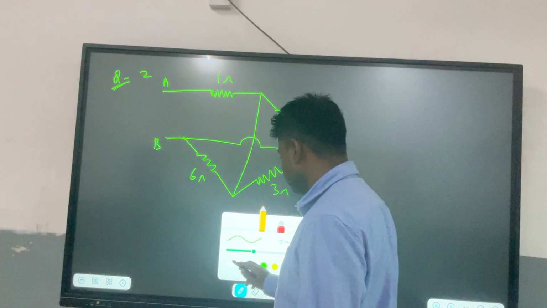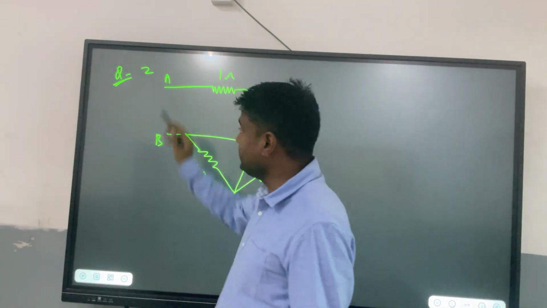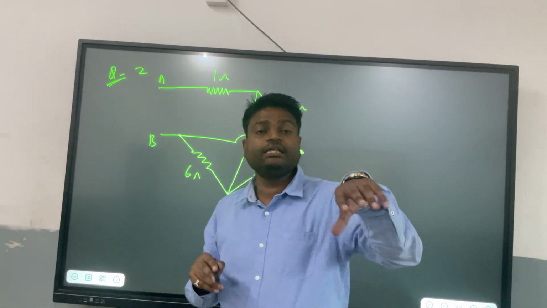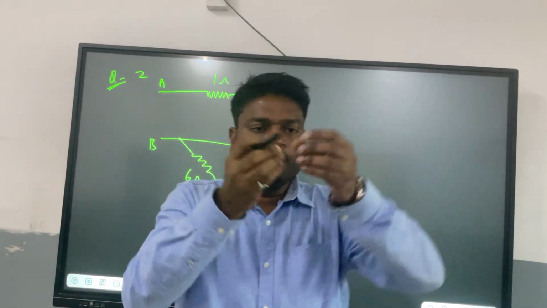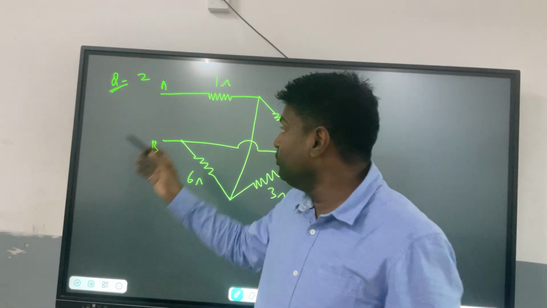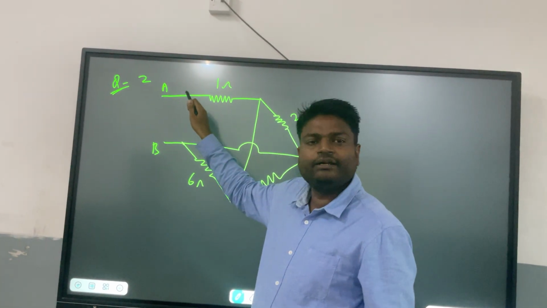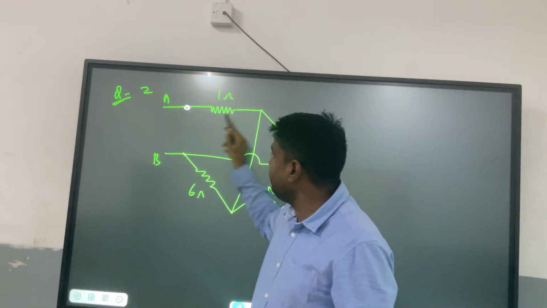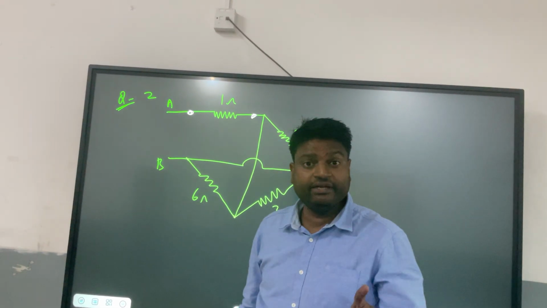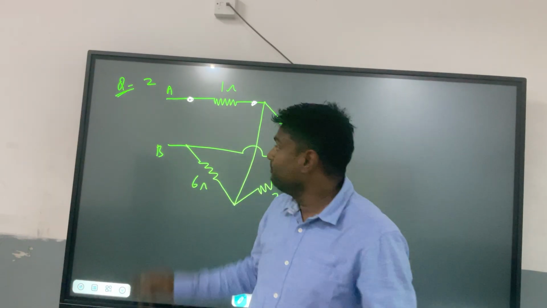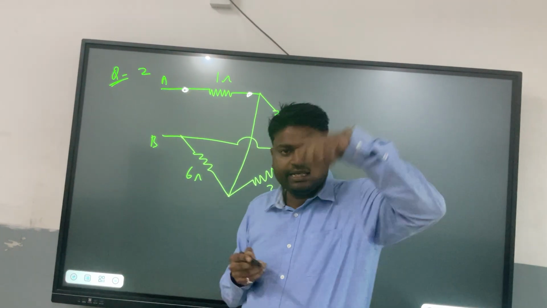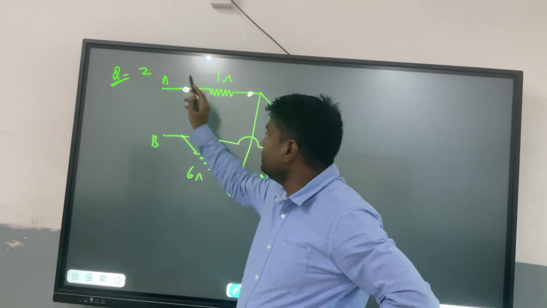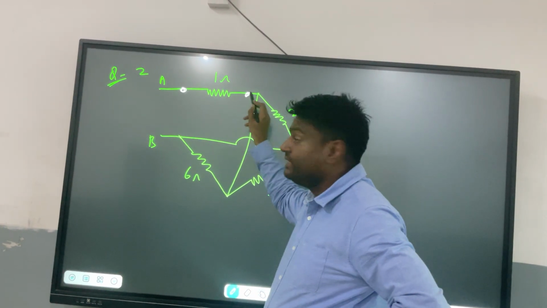If you are using the same approach, say this is A and this is a resistive branch. As we know, resistance is the property of a material which opposes the flow of current. By doing this, it converts electrical energy to heat energy, like a bulb. So students, the potential at this point and this point are different because of this resistance. This heating element is creating a potential difference. So this is A, and we can't write this as A.